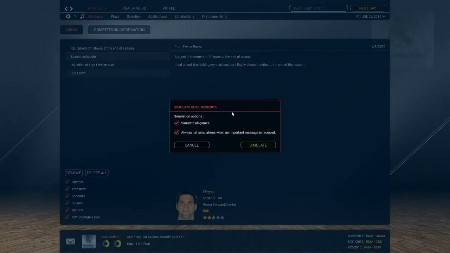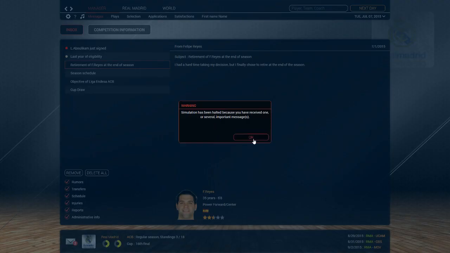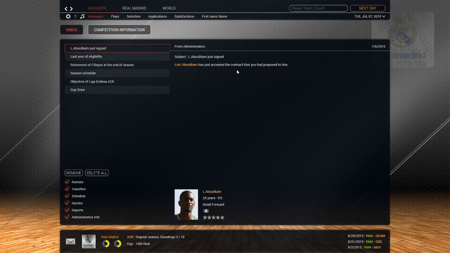Now, when you're simming multiple days, you have the options of simulate all games that are played during the periods you've picked, and always that should say halt simulations when an important message is received. It's probably useful to keep that one on. And again, you can skip the simulation if you wish. It shouldn't take too long. There we go. We've just received a message, and our player has just accepted our contract.